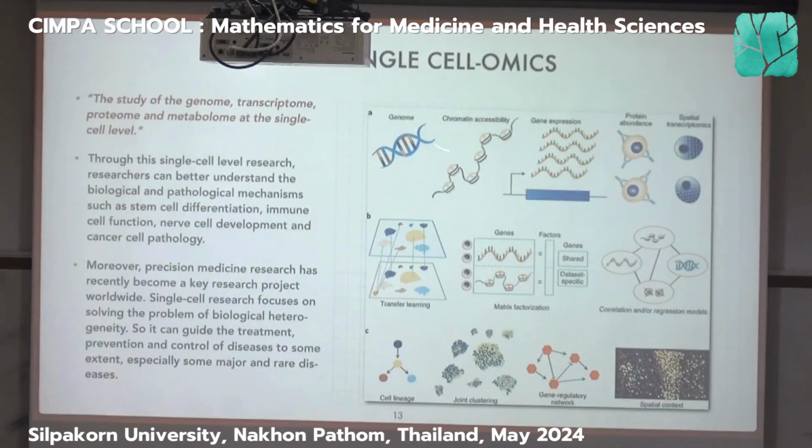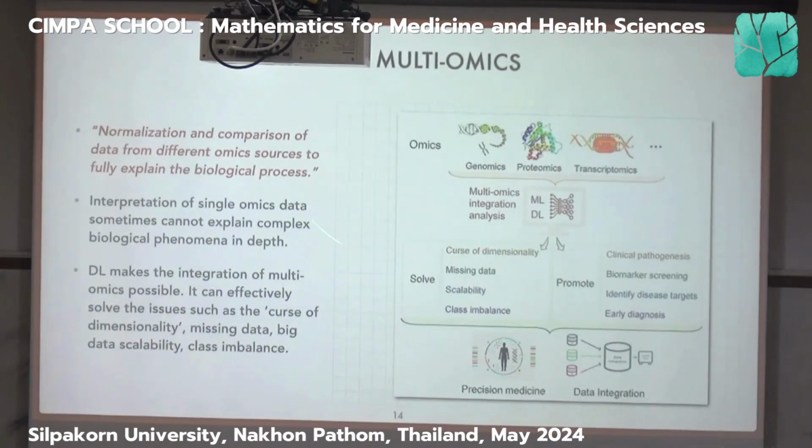And now we get all the way down to single cell omics. So the idea is if you can understand what's happening at a single cell level, then you can understand what's happening at an organ and then an organism. Okay, so you can go very, very far with single cell. There's a lot of work now looking at genomics, transcriptomics, proteomics, and then proteomics of a single cell, hoping that afterwards we can scale up to higher levels. And then the latest thing is called multi-omics. You put genomics and proteomics and transcriptomics, etc., and you try to put them all together to have, for example, precision medicine. It gives you much more precise views.